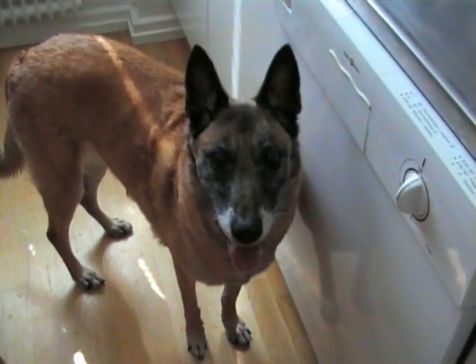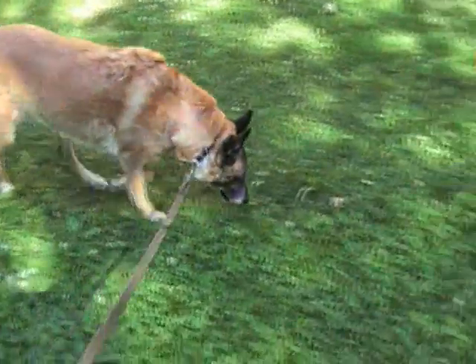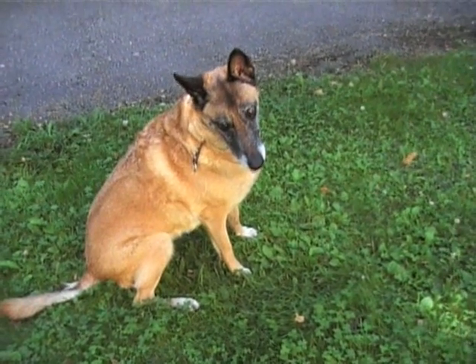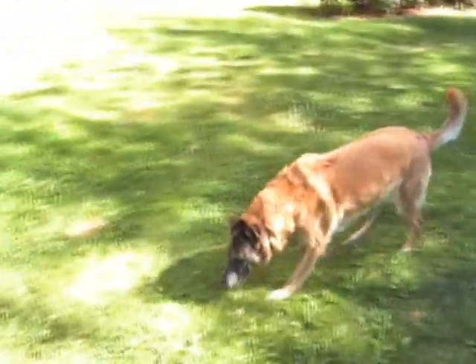That stimulates the dog, it's good for the dog, and it's fun to see — let's go out and have a look. I will tell her to come here and sit down, then I throw out those small pieces you saw earlier. Come here, I'm telling her to come up on the other side. She's sitting — take off the leash. I'm telling her to stay there, now I'll throw out those small pieces and she will look for them.